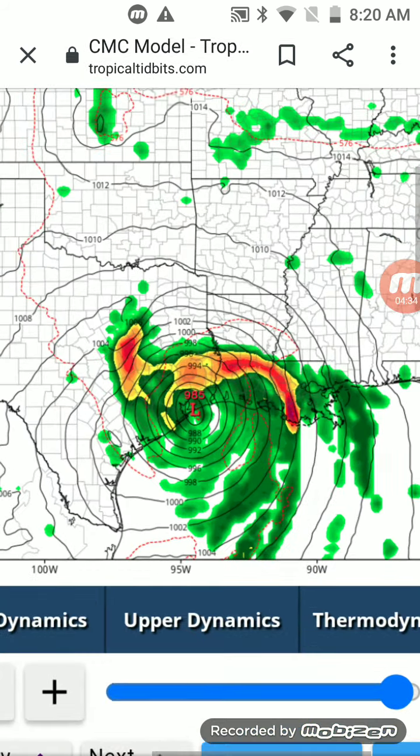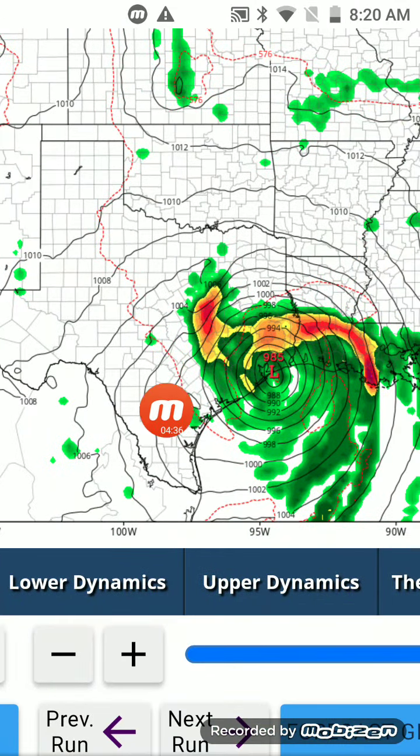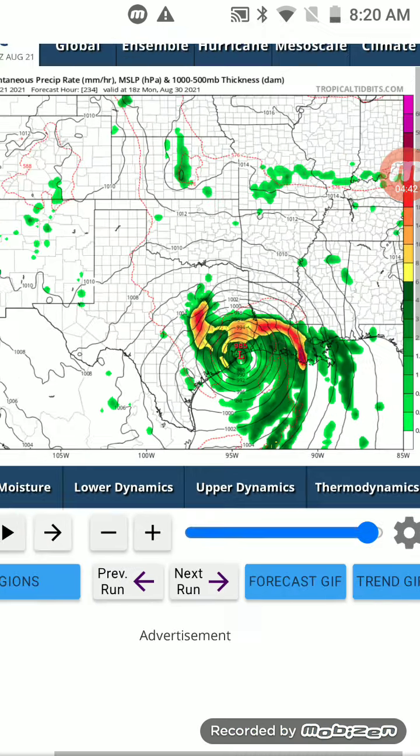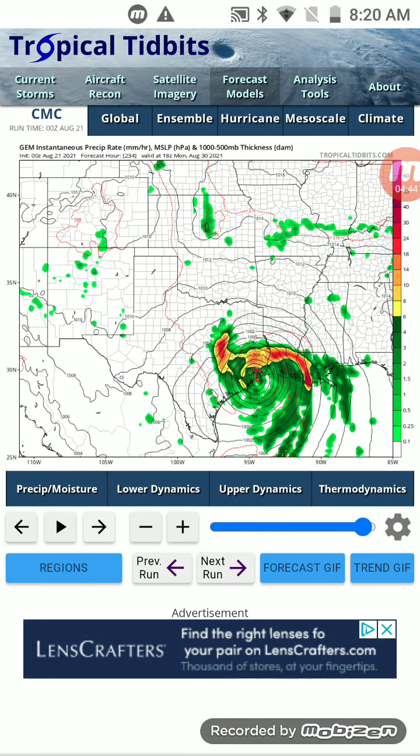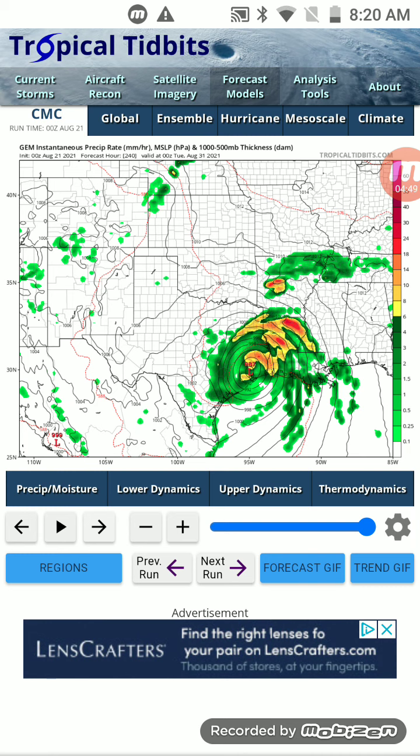So we're going to have to watch out for this major storm because this could possibly have the strength of Laura or probably close to a Cat 5. On the next tropical update, in the CMC model, it shows this storm gets down to 960 or 950.